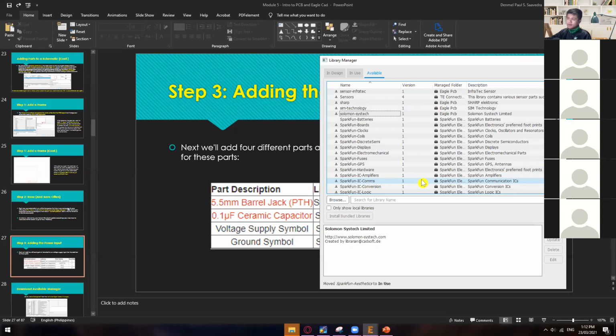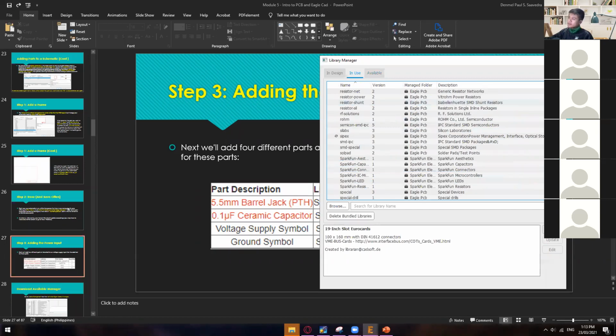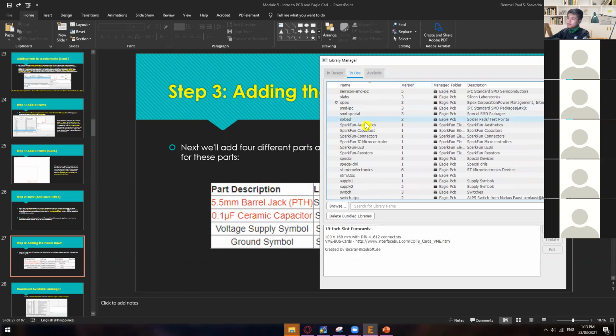So have you guys already downloaded or imported those libraries? Yes, sir. So for you to be able to check if you've really downloaded it and if it's really in your library already, you can go to in use and then start looking for those libraries. In here we have the Sparkfun aesthetics, Sparkfun capacitors, and then Sparkfun connectors. In my case, I have also already downloaded the Sparkfun IC microcontroller and then Sparkfun LED. But for now, just consider downloading these three. We'll go over those two later on.